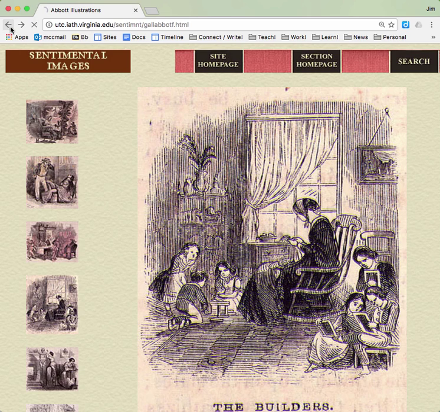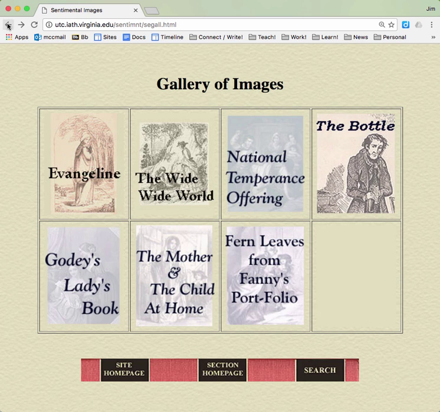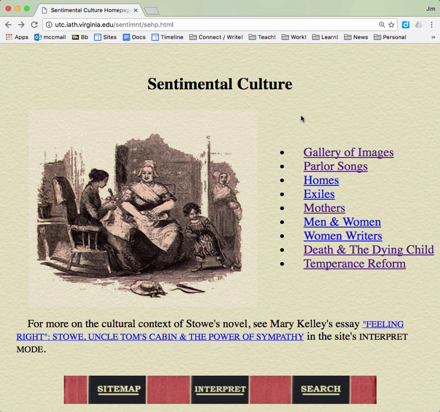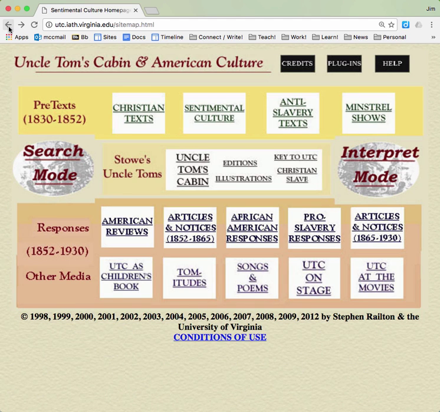So I hope this gives you some creative ideas on how we can play around in this space and look at and explore some of the key cultural ideas that were prevalent in the 19th century, and then find images, texts, songs, advertisements, all sorts of cultural resources from the time period that we can examine to better understand Uncle Tom's Cabin.